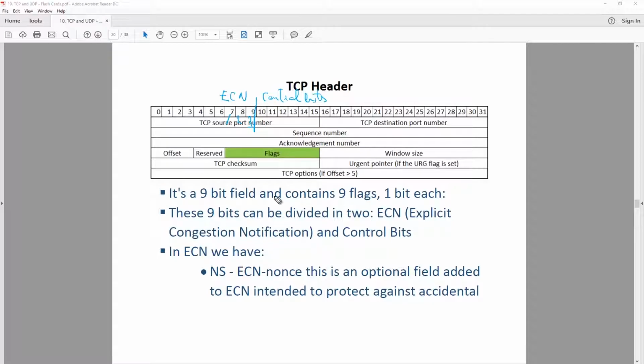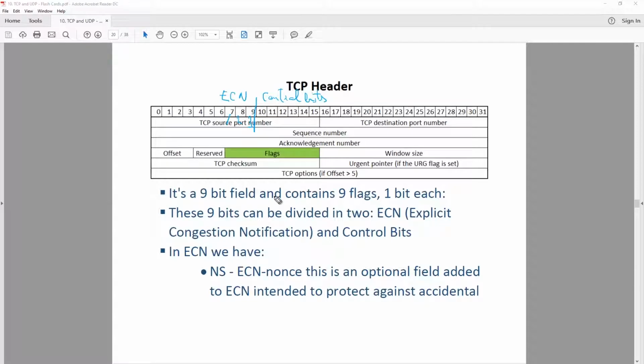The third bit is ECN echo, and it has 2 roles, and this bit actually depends on the value of the SYN flag. If the SYN flag is set to 1, it means that the TCP peer or the remote is ECN capable. In case the SYN flag is clear, it says that a packet with the congestion experienced flag set to ECN of 1.1 in the IP header was received during a transmission, and this tells the sender that there is a network congestion.